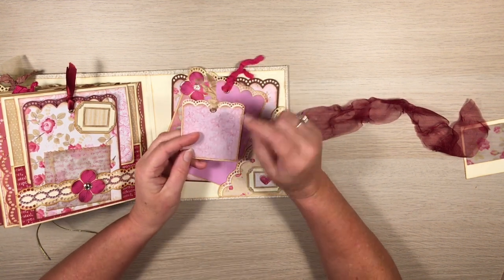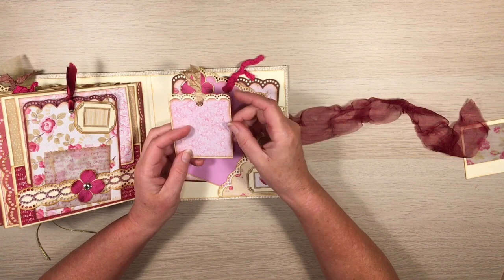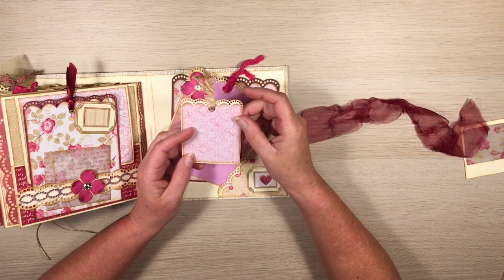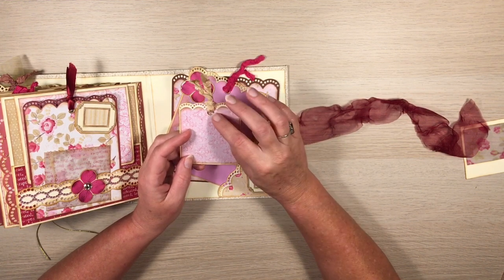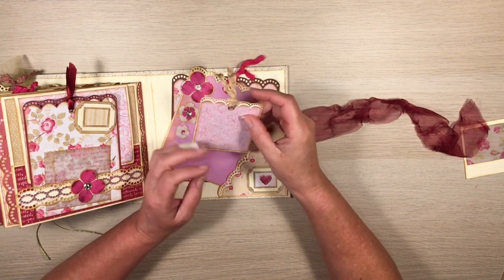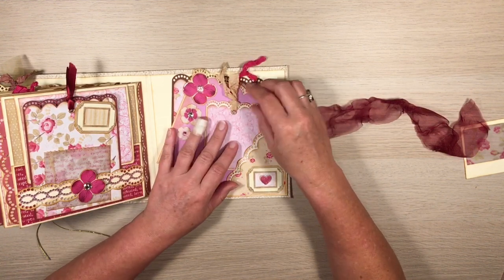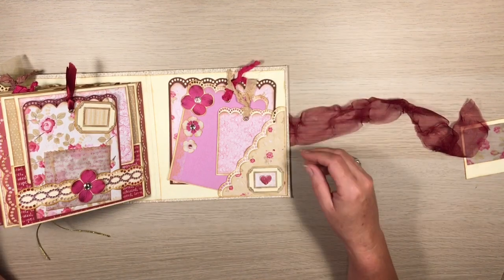All of my inserts, I have got these little eyelets, and the eyelets themselves were silver, but I have just gone over them with a little bit of gold alcohol ink, Tim Holtz alcohol ink in the gold, just so that they sort of match a bit more. Seam binding or ribbon I've used on most of the mats as well.